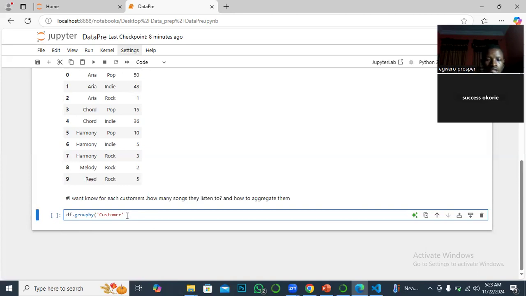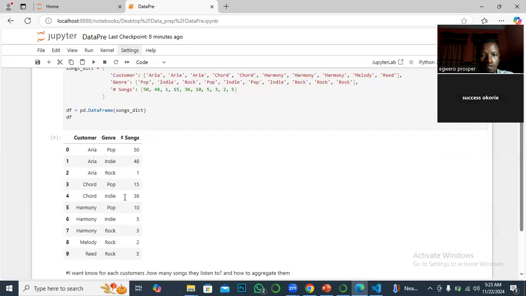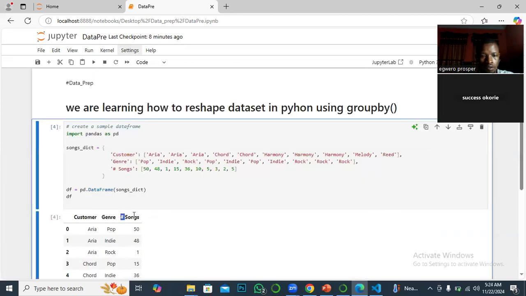Then you close this bracket. Then you select the criteria that you are going to use to summarize the customer. I'll go back to this, but let me take it from here also for me to be sure I'm working with the right feature.